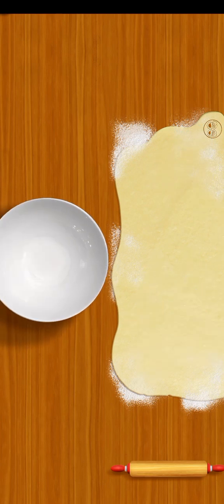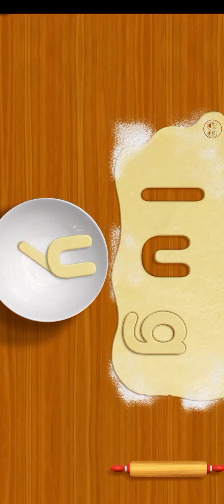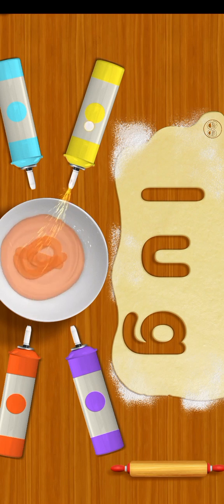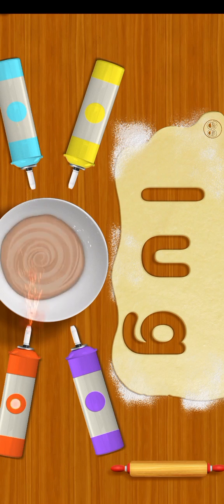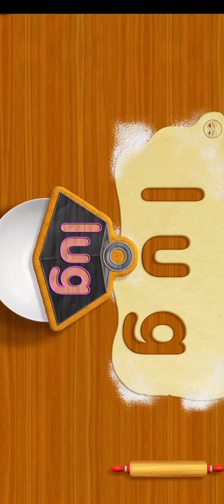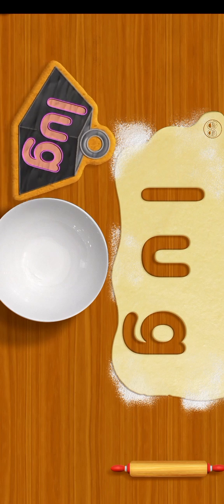This time, me gonna try this. L. G. Now, add your letter. Log. To mix, move your finger in circles on bowl. Easy does it. To mix, it's cookie miracle. It cookie that look like lug. This cookie heavy. It's hard to lug around.